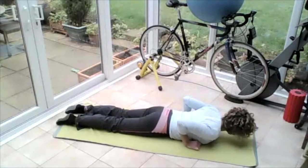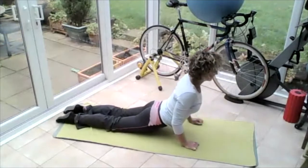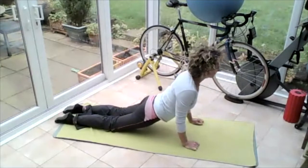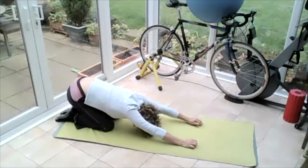Breathe out, pull those shoulders back and down, clench the bum, lengthen the legs and lift. High as you can come. Hold yourself here and then push your bum in the air and come back into child pose. All the way back into child pose.